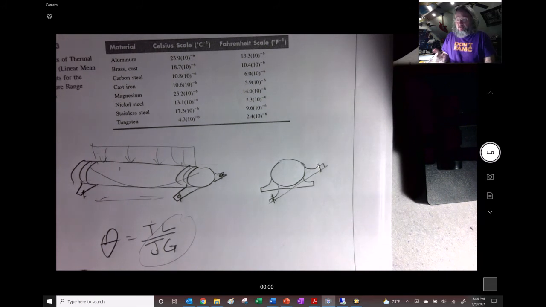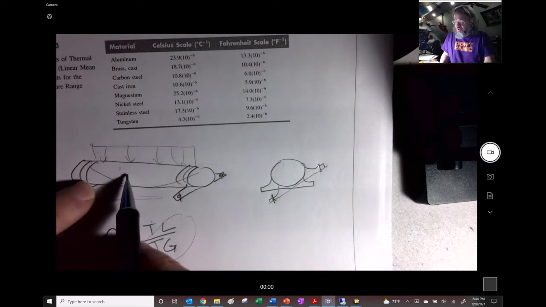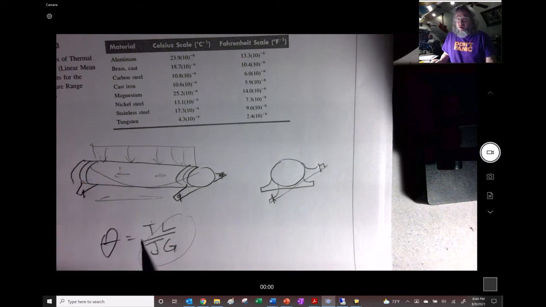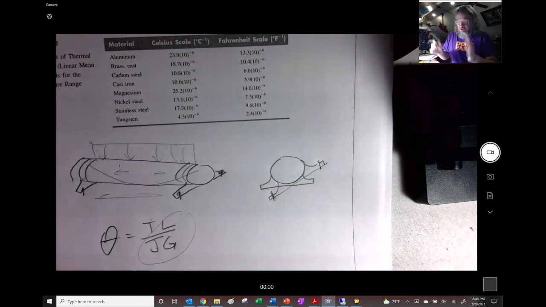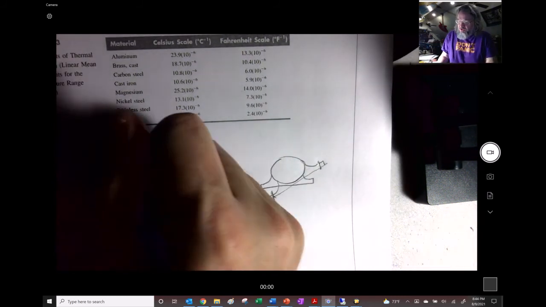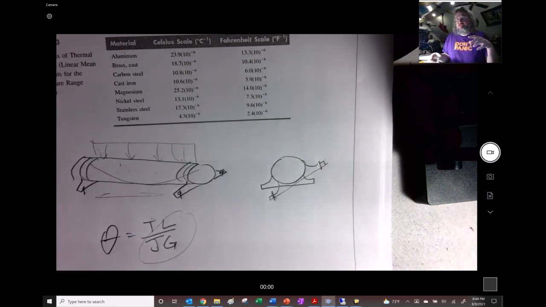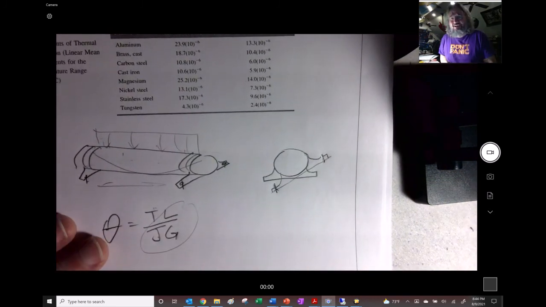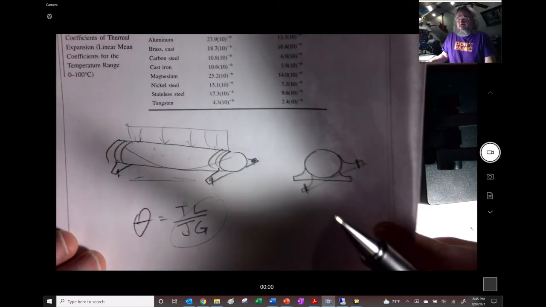Let's see, what else? And then also the coefficient of thermal expansion was actually causing compression onto the thing, I should say. But it also had longitudinal stress and it also had tangential stress. It's a very complicated problem. Maybe it was an overly complicated problem.